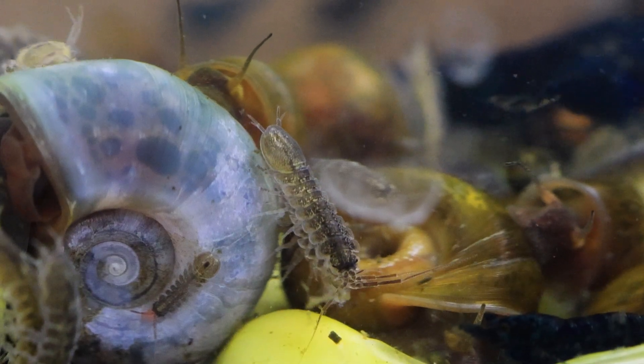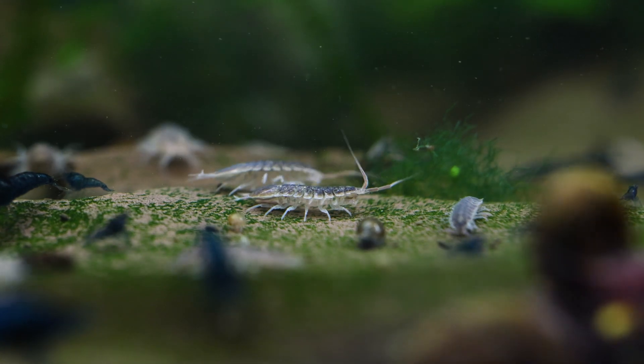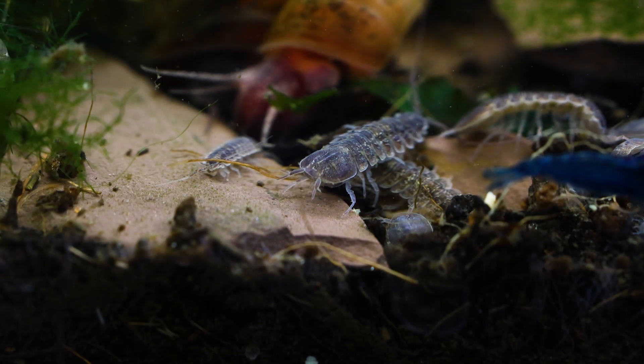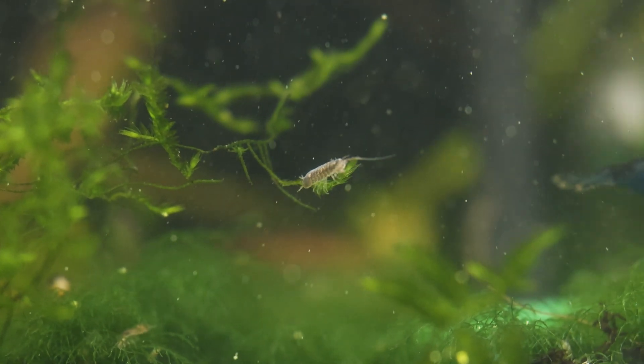I dump in tons of food every day into the isopod tank and it disappears for the most part. A giant piece of broccoli actually got eaten in about 24 hours. A lot of things in nature, isopods included, are opportunistic feeders. When faced with more food than they need to just survive, they're like, 'We got to take advantage of this opportunity — reproduce, get fat, and be happy.' When you're trying to breed things, you usually have to feed them a bit more because they're not going to breed when they're emaciated and nutrient deficient. That's when you get things eating their own babies.